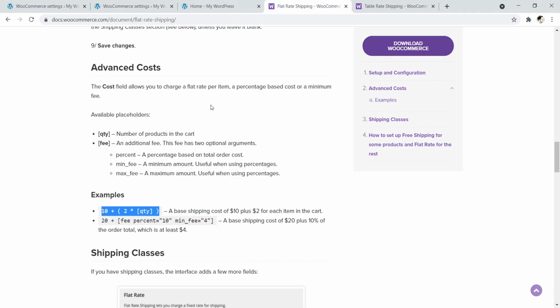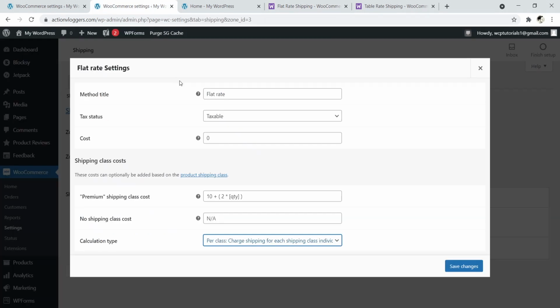So again, this just allows you to adjust the type of cost depending on the specific item. So for example, if on your whole e-commerce store, you're sending out hats and you're like, okay, the cost of shipping a hat is this. But then we have this one product that's big and heavy and it's more complicated to ship. That's why you'd want to set up a specific shipping class cost, just to help automate everything on the back end for you. So you don't drive yourself crazy, like maybe paying $4 to ship a coffee table. And it's like, oh no, it costs so much more than that to actually ship. So you build the price in as required for shipping products. Okay, and that is it.